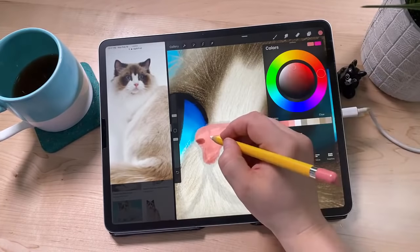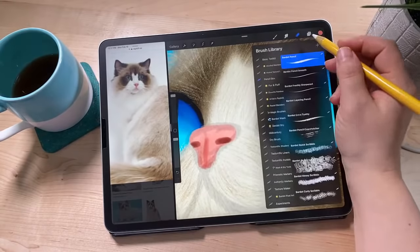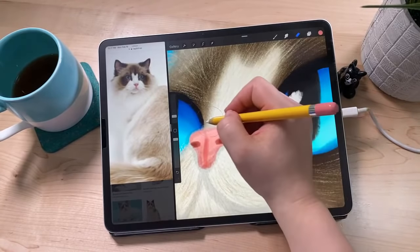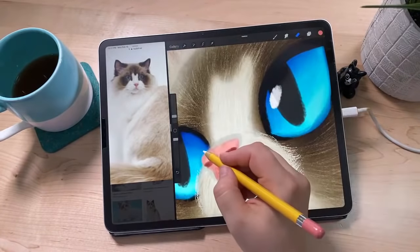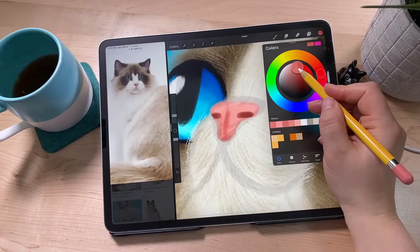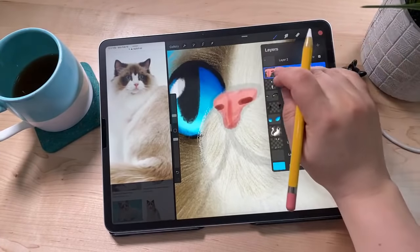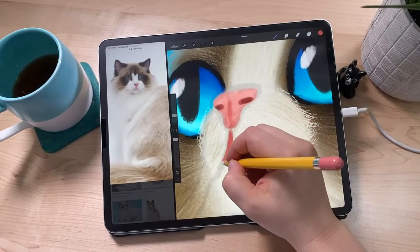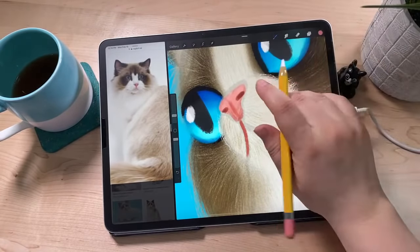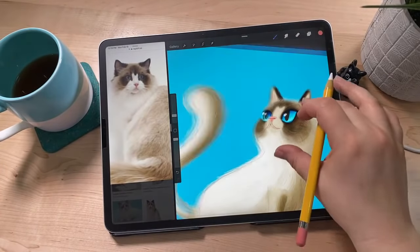And then there's kind of a dark line down the middle. Something like that. And I kind of want to soften the top edge, so I could erase part of it away with my shaper brush, which is a soft edge, to soften the top of the nose. I think that looks good. So, let's do the mouth shape. I'm just going to get that kind of pinkish color. It's a little bit dark. And my painty round brush again. Oops, I have Alpha Lock turned on. Turn off Alpha Lock now so I can add more stuff to this layer. Maybe that's a little bit too dark. It's pretty cute. What do you guys think? Okay, this is pretty good.